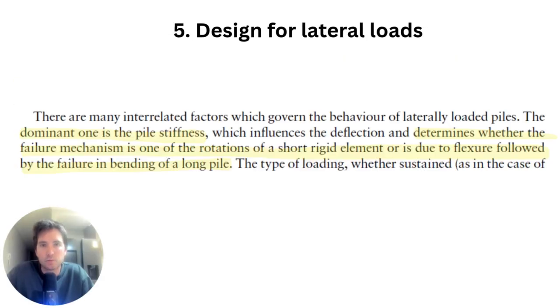How a pile behaves when resisting lateral loads in the ground is a bit tricky to work out by hand because it depends on the interaction of the pile stiffness relative to the soil stiffness. When we're talking about lateral loads, people typically talk about short piles and long piles, and to distinguish between the two, it really depends on how they fail. As a rule of thumb, I think it's around 10 times the diameter: anything shorter than that is a short pile, anything longer is a long pile.